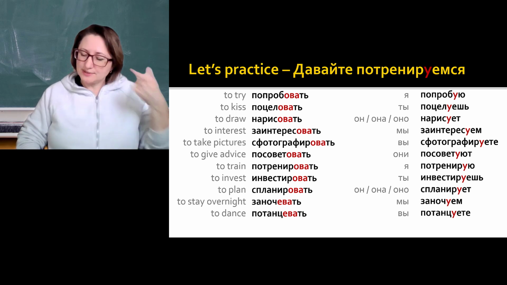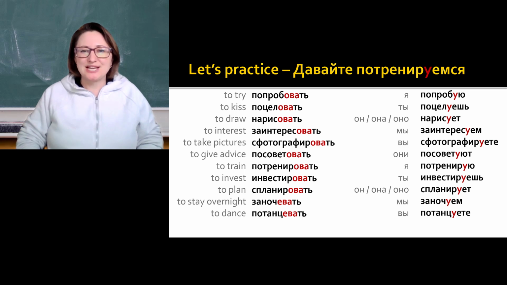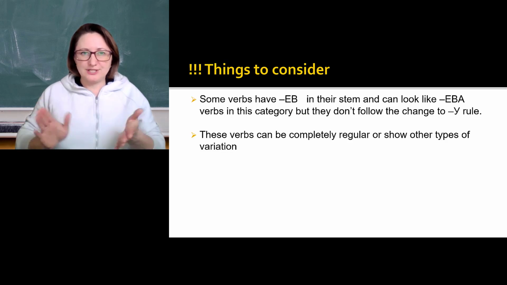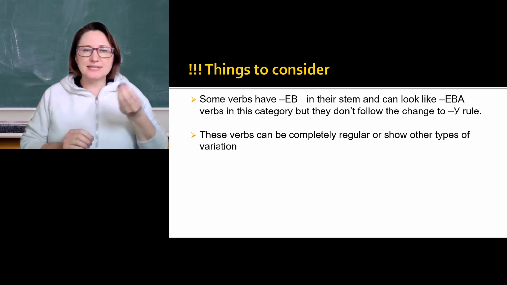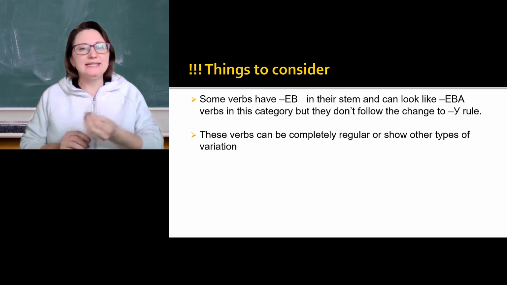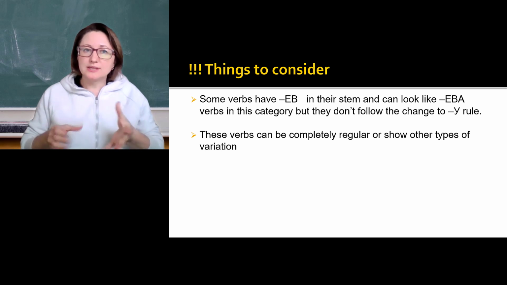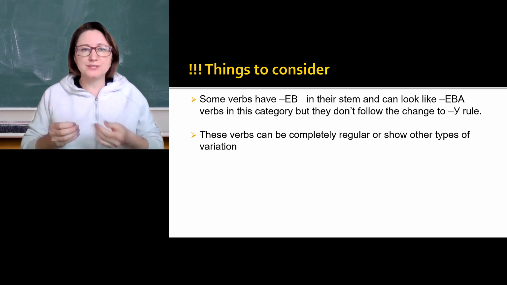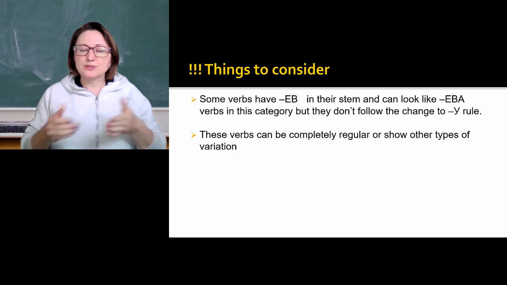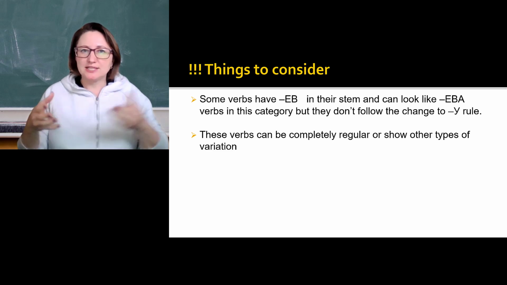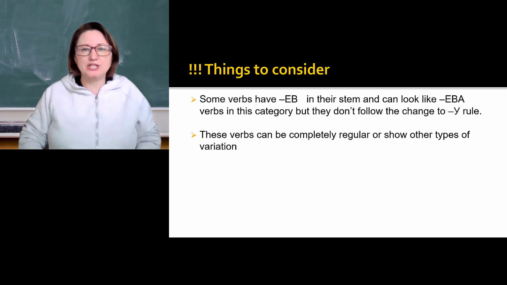I know it was a lot, but rewatch it to get used to this. Now, before I finish this tutorial, I want to say there's still a couple more things to consider about these verbs. Some verbs have the letters yeva actually in their stem. So they look like the suffix yeva verbs, and these are the verbs that we looked at in this category, but they don't follow this change to u rule, because that yeva only looks like the suffix yeva, and in reality, it's just part of the stem and it doesn't change.